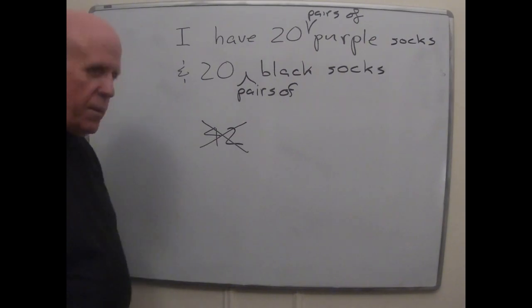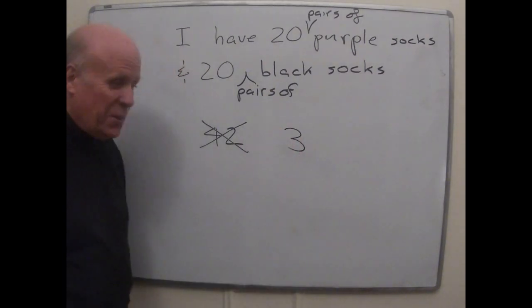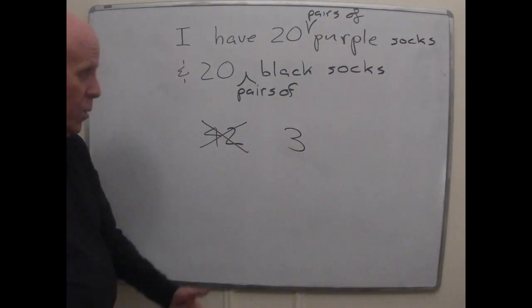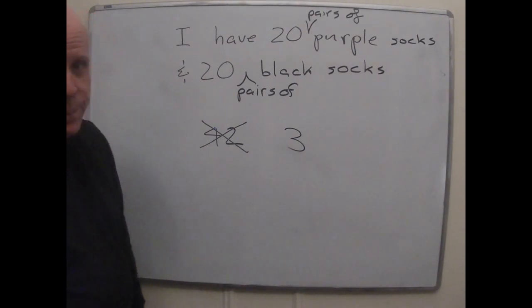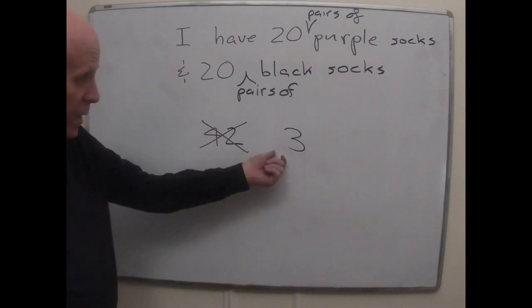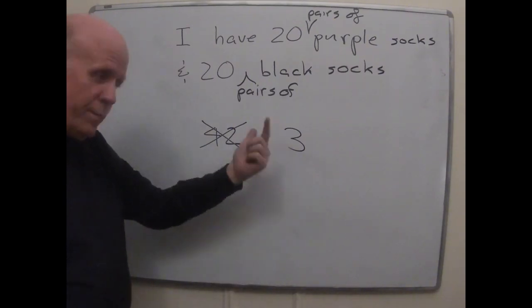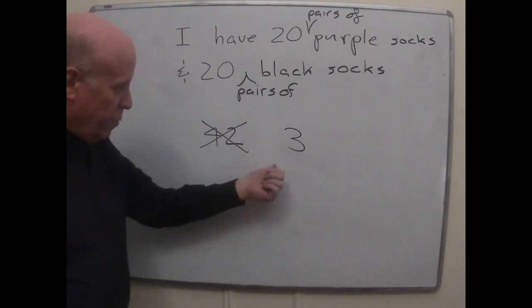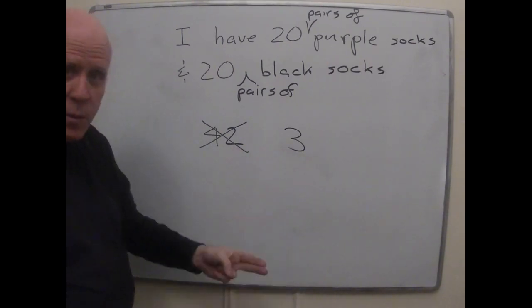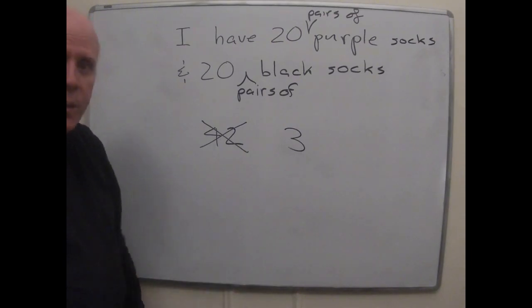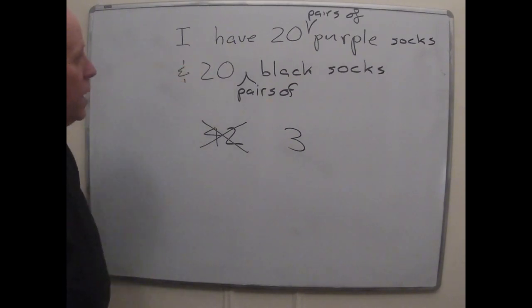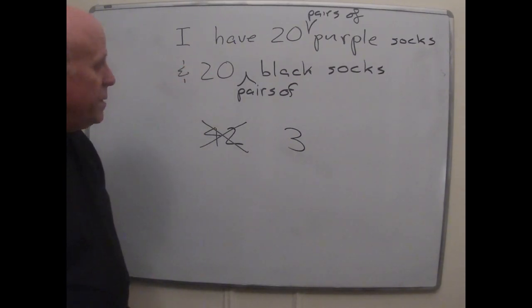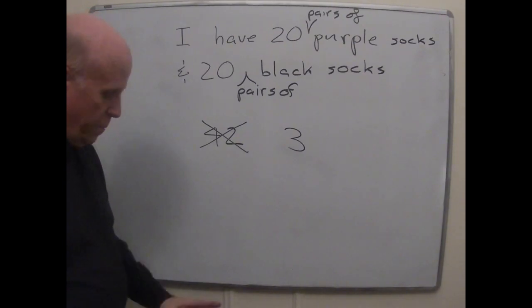Who knows what is correct? Are you guys guessing this right now? The answer is 3. That's all you have to do. Grab 3 of them. If 2 of them are black, you're done. If 2 of them aren't black, then the other 2 of them are purple. You could have 3 black. That's perfect. You got 2 black, 1 purple. Still good. You got a black pair. You have 1 black and 2 purple. Now you've got a pair that are purple. You can have 3 purples. Awesome. Right? No matter how you think of 3 socks being distributed amongst these 2 colors, you get a pair so long as you've got 3 of them.